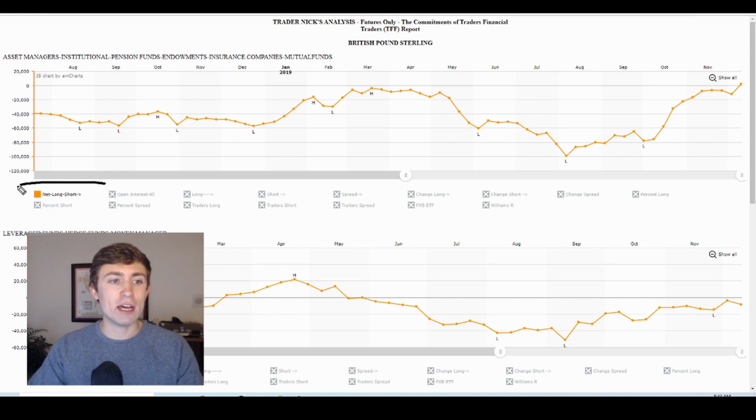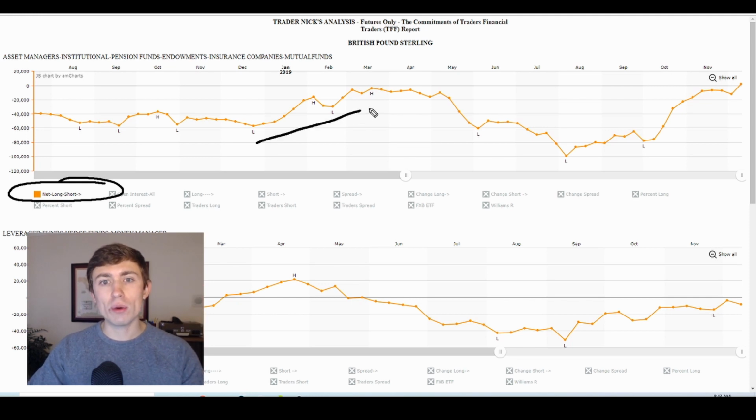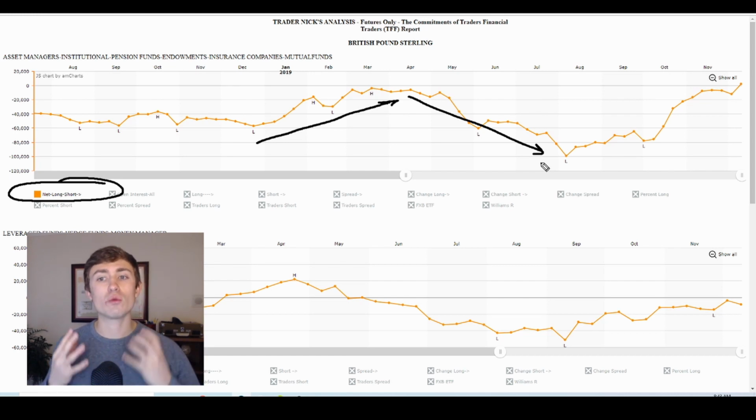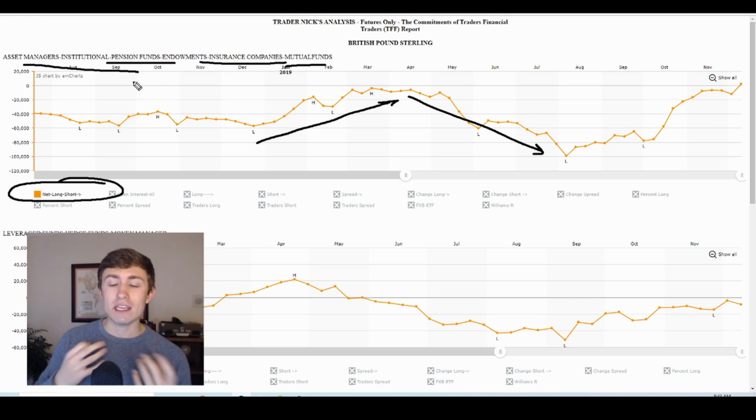Now what we have down below, you can see that the orange line is the net, or the long minus short positions here. So this is our overall holdings according to institutional money. And what this allows us to track, guys, is as this thing is going up, or this thing is going down, this is showing us the money flows literally from the source, right? Actual money being handled by the mutual funds, the insurance companies, pension funds, asset managers, institutional money. We're able to see that sort of stuff here on the chart.